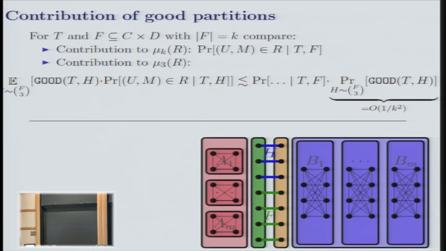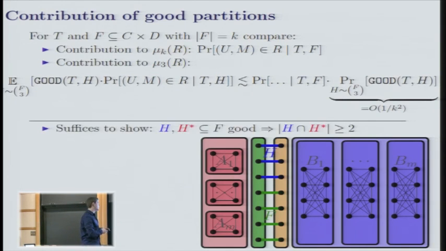I claim that this is the crucial part. You fix a partition, you fix k edges, you take 3 of them at random, and the chance that this is going to satisfy the goodness definition is actually very small. The goodness by definition of matching, of both.